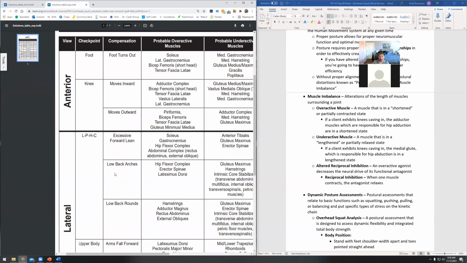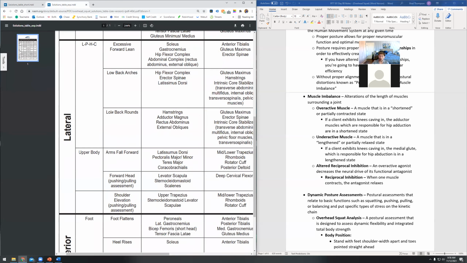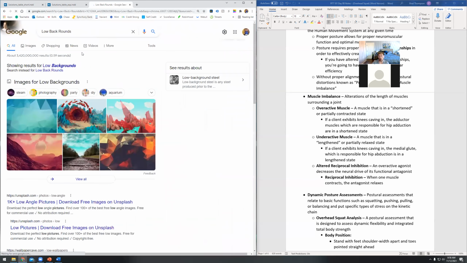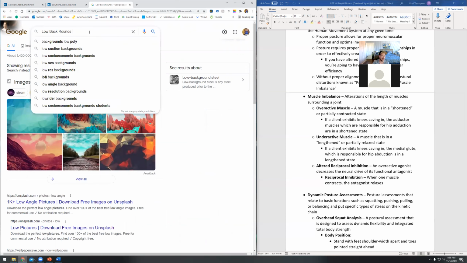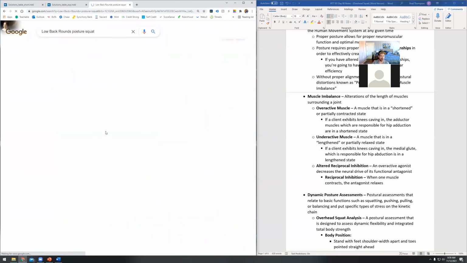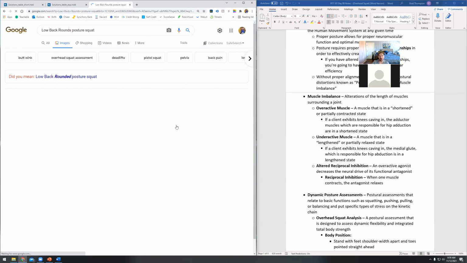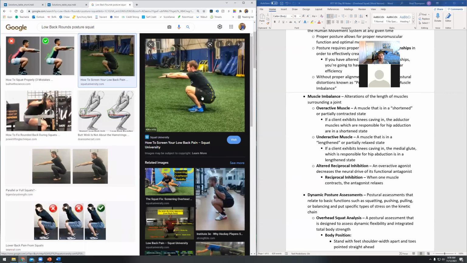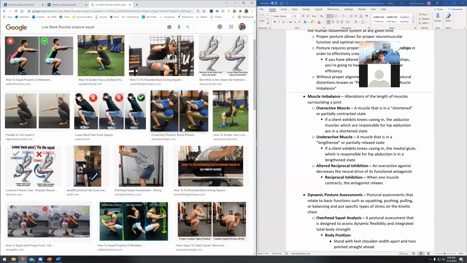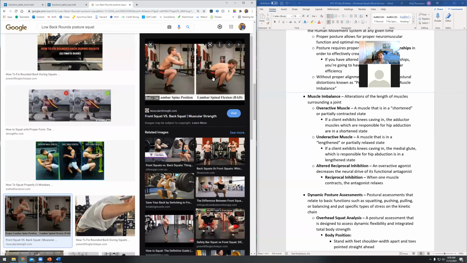And then we see the excessive lean, we see the low back arch, and we see the low back rounds as well. This one is called the butt wink. I like to call it old man butt. You see people who squat kind of like this, and they get that really intense rounding action. Now, this is because he's going super, super low. In fact, this guy right here is one of the best squatters out there, but he's going super low, which is causing that. Some rounding is to be expected, but when it's really severe, you see stuff like this.